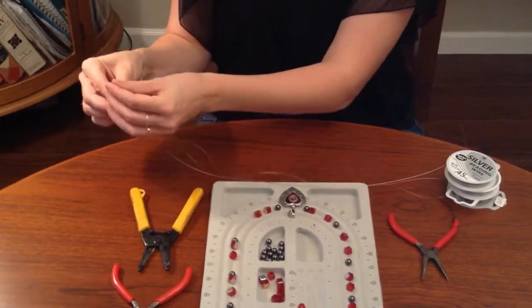So excited. What we're going to do is a little bit of a pattern. You're going to start with your first bead and put it on two of the wires. Pay attention to which wires you use because you don't want to keep putting it on the same two wires. So we got it on two wires, and you push it all the way down as far as it'll go. Then grab the wire you didn't use and one of the wires you did use and put your next bead on it.